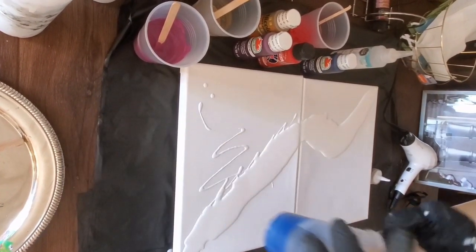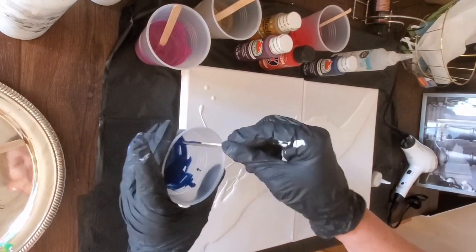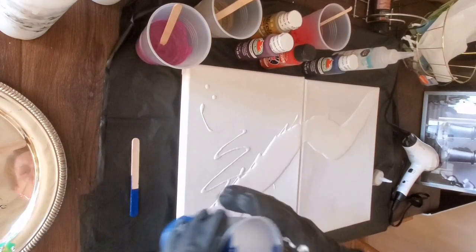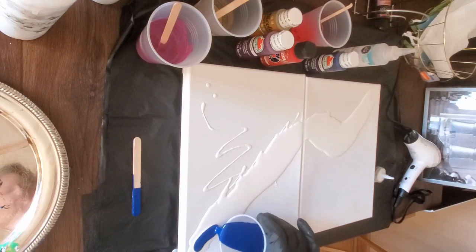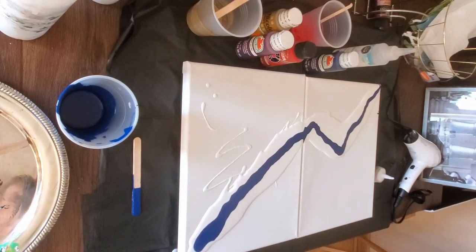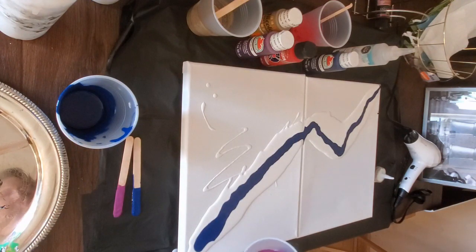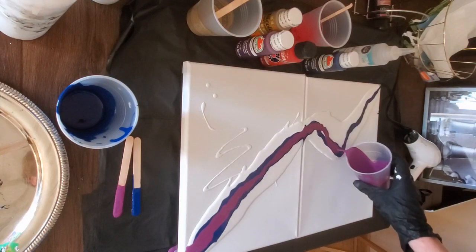All right. Now what I'm gonna do, just make sure this is fully stirred. Nothing unmixed in it. I'll set this aside. And we're right in the middle. Okay. Same with the purple. Purple, I'm going to go right on top of it. Or at least try.